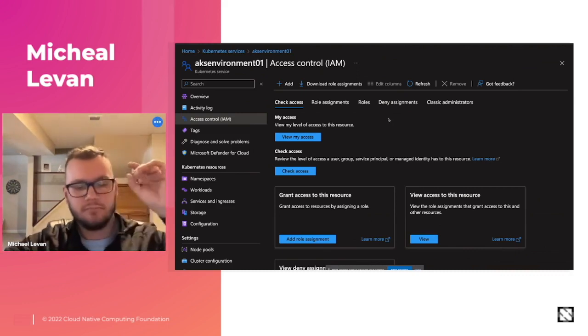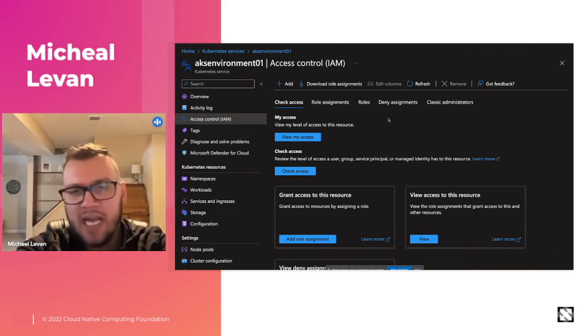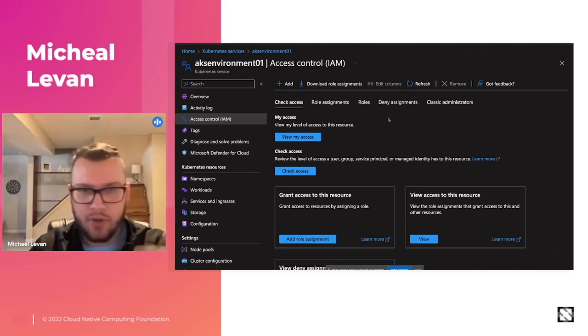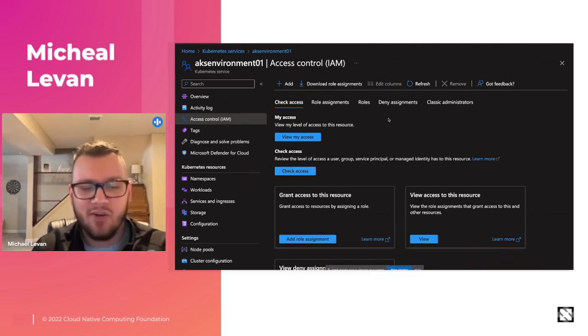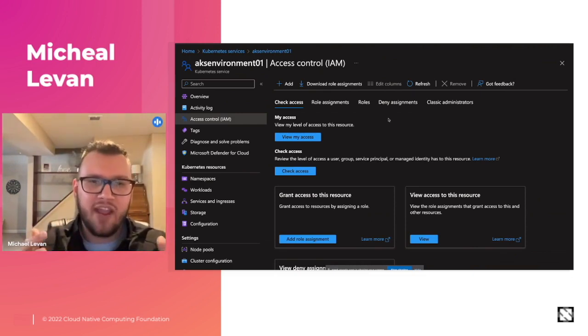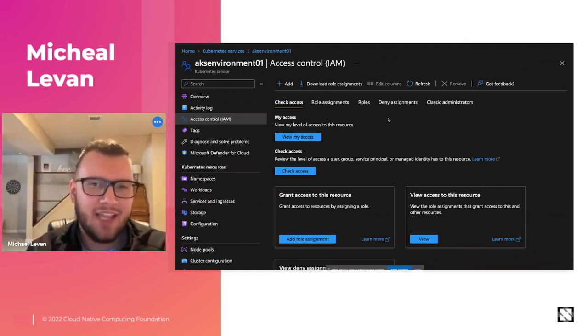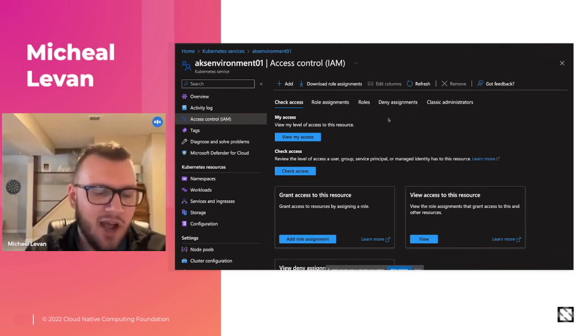Now, if you don't have Azure and you have AWS, for example, and you still want to use Azure Active Directory, you absolutely can. You can use Azure Active Directory for AWS and GCP. Is it harder to set up than what I just showed you? Absolutely 100%. Is it doable? Absolutely 100%. So Azure Active Directory is a great implementation for OIDC. And the reason why I say that is because Active Directory has just been around for such a long time. Like they hit the nail on the head when it comes to authentication and authorization. So if you've got it, I would say use it.